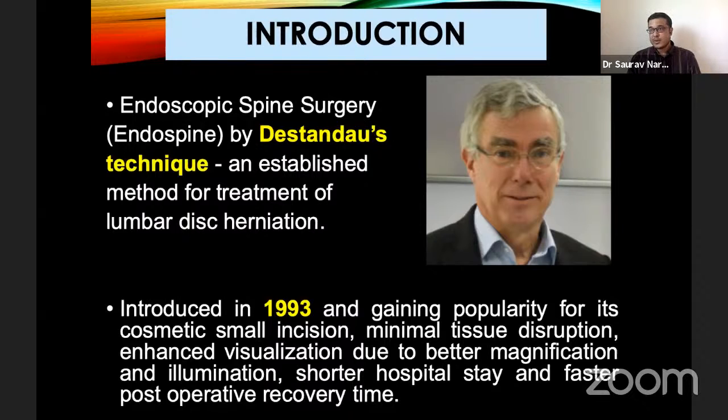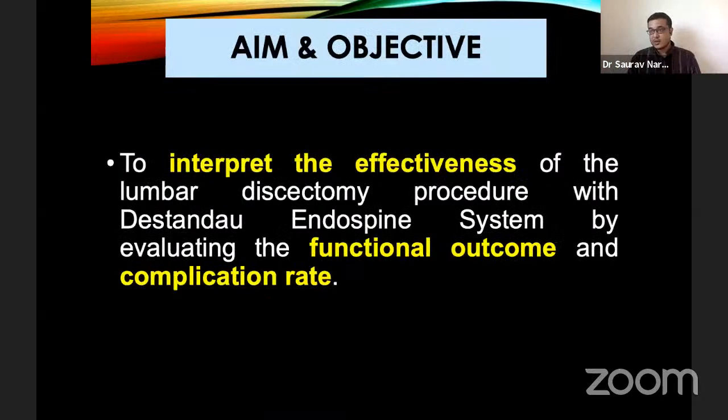The reason for its popularity is its cosmetic small incision, minimal tissue disruption, and enhanced visualization due to better magnification and illumination. Patients stay at the hospital for a shorter duration and recover faster in comparison to open procedures. The aim and objective of the study was to interpret the effectiveness of the lumbar discectomy procedure with Destandau's Endospine system by evaluating the functional outcome and complication rate.